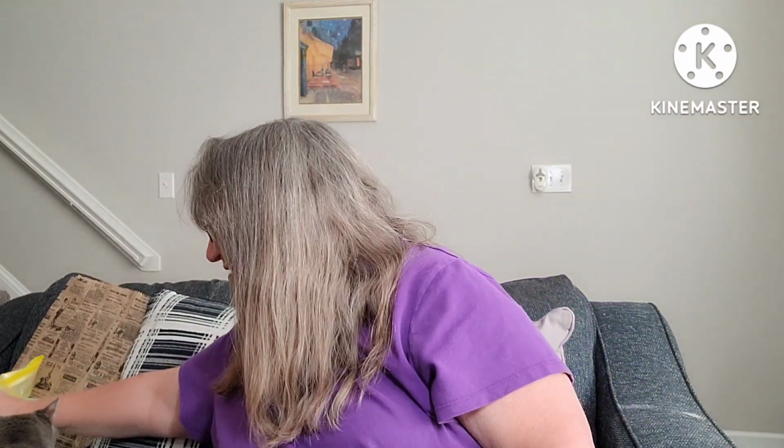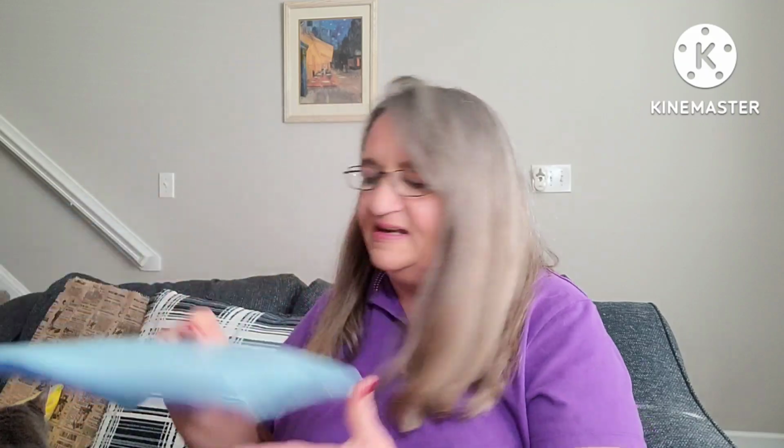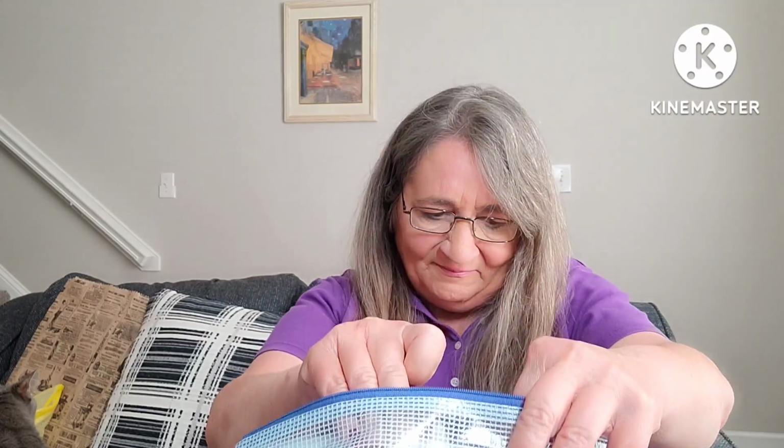So the next project I brought out was one that didn't stay out for very long. Have you ever pulled out a piece that you think you want to stitch on, and then when you start going on it, you're just not in the mood? That's kind of what happened to me with this one. And it's not the pattern and it's not the color, because I love both, but I just found I really wasn't in the mood to work on it once I pulled it out.